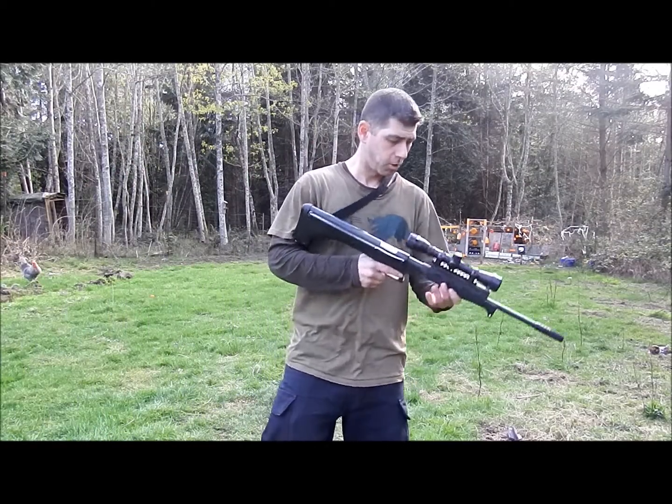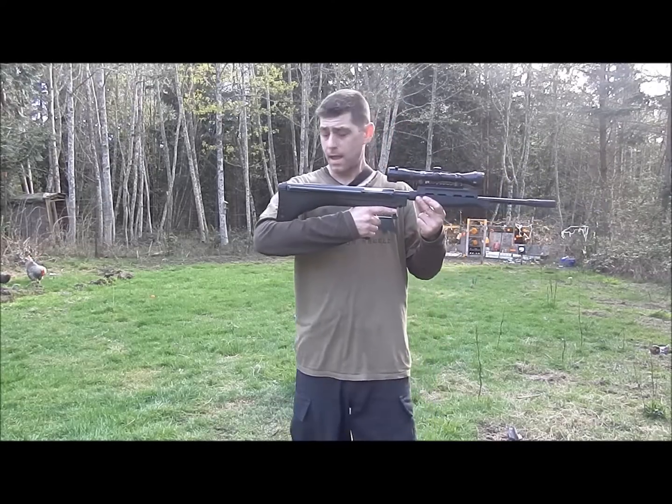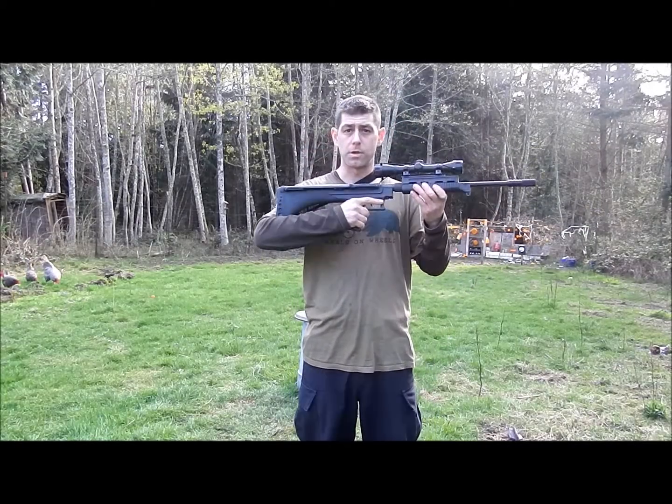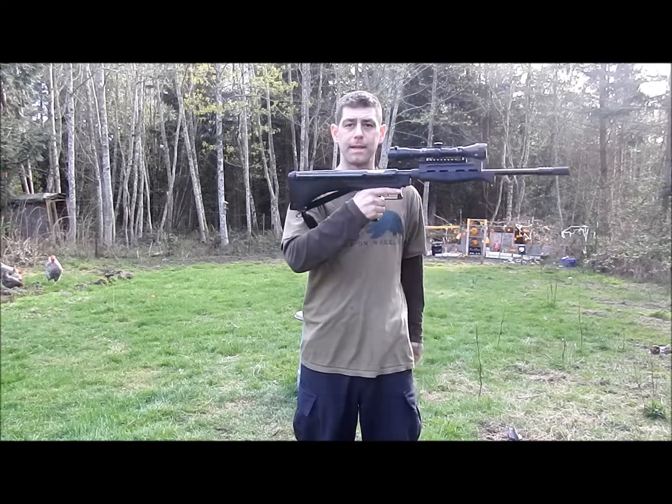So there you go, that's the QB-57 from Ruebel, a .177 side-crank air gun, and one I quite like. Bullpup, can't beat it.